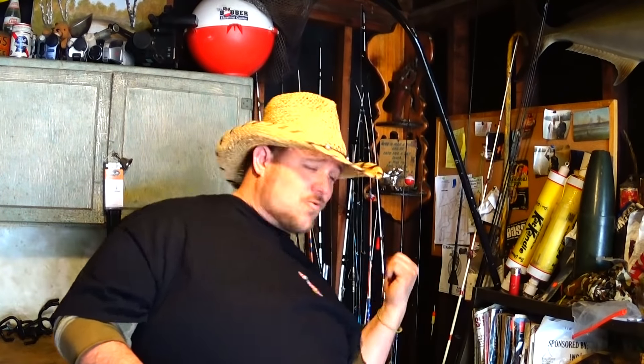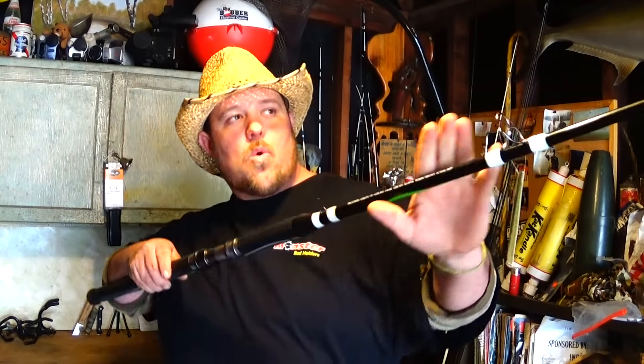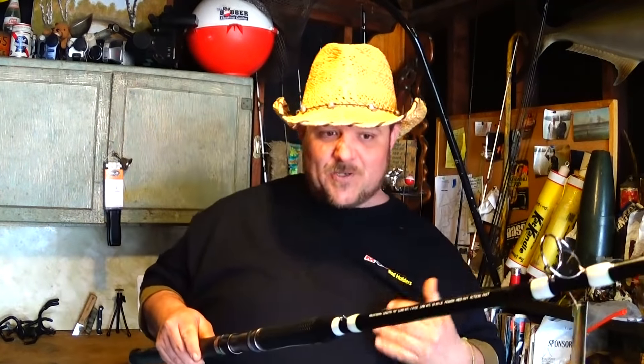What I'm going to be showing you now is this fishing rod and exactly what reel I'm going to team it up with. I don't have the money to just go out and get a brand new reel for this, though there are reels I'd love to throw on it. I'm the broke fisherman, so I'm going to use one of the reels I've got to make this rod work for me.